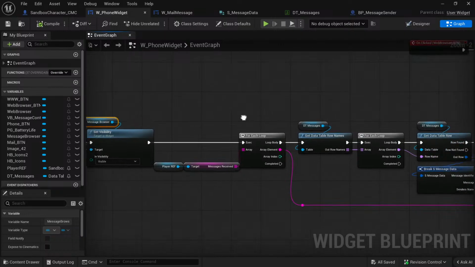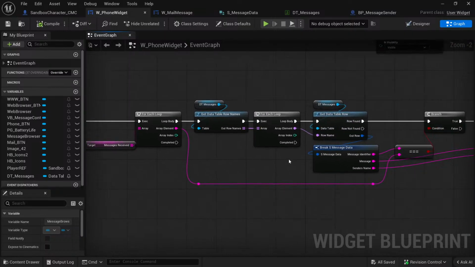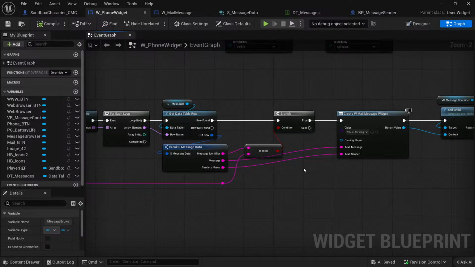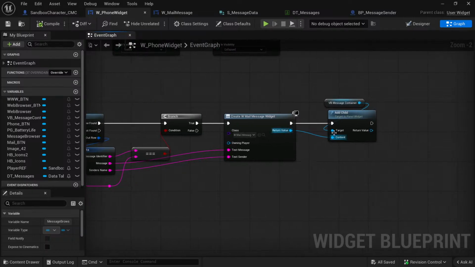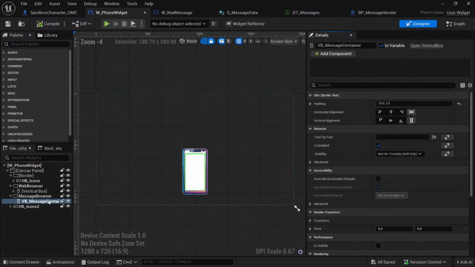So, where is it failing? What is it showing?